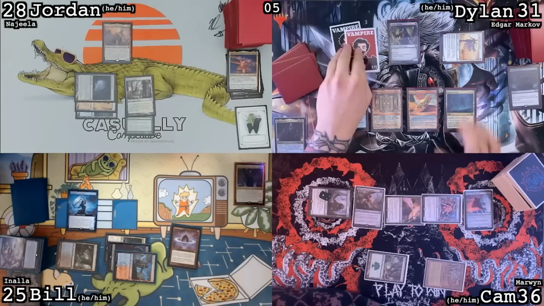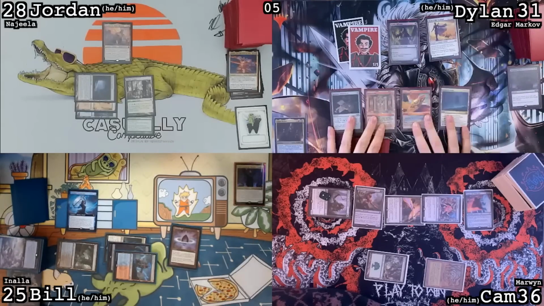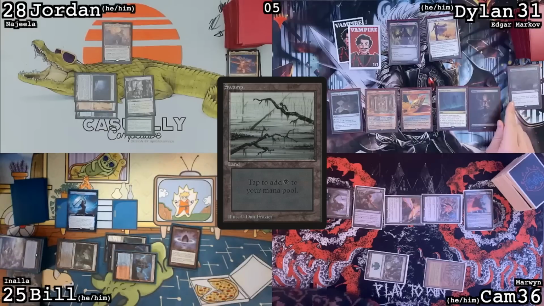Go to my turn. Untap. Upkeep. What the heck? I forgot a Mana Crypt trigger. Draw. You can deal with that, right? Who, me? Yeah, you. The vampire player? Yeah. Just kill him. I have a swamp, basic land swamp.